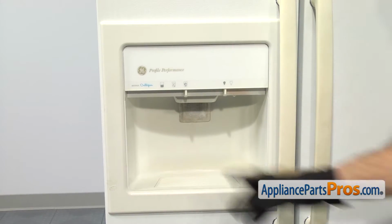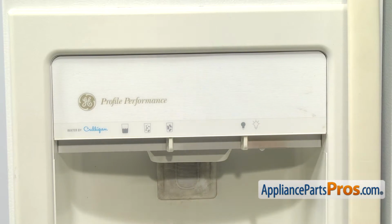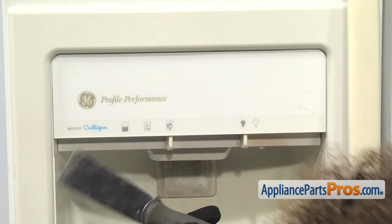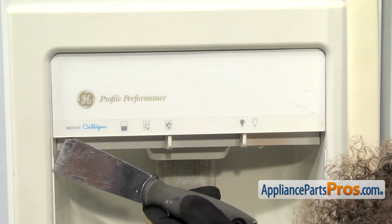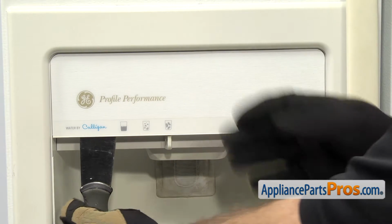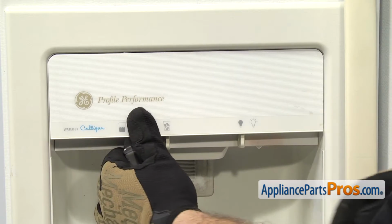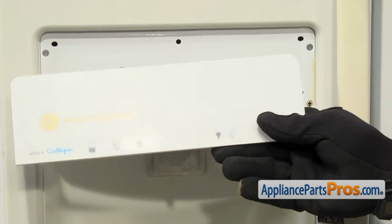To get to the part, we have to remove this front cover. It's just a little trim. There's a little tab on each end where you can stick a putty knife up inside of there. Once you have it behind the trim, you can just twist the putty knife and pop it off. Once you have it off, you can set it aside.